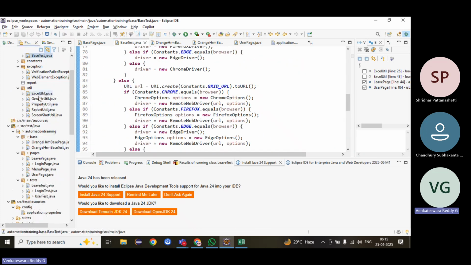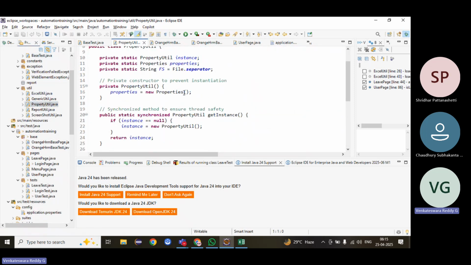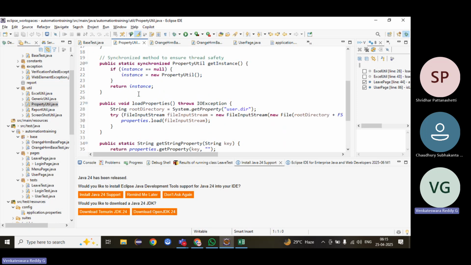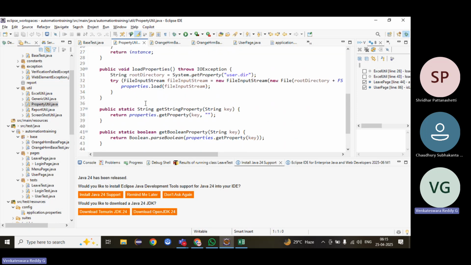We'll go to util, property util. We have a method in property util. Right, property util dot get instance and then get property.